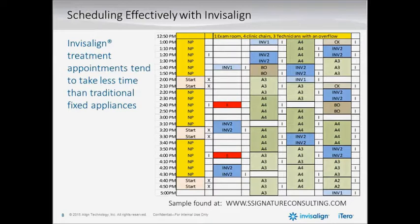At our practice right now, we have a procedure code called DB Second Series Rescan. This is towards the end of the first set of aligners. Dr. Mike, 9 out of 10 times, is going to say, we need to scan, we're going to need 6 more aligners. Our average treatment time is about 14 months, so we're at the 11 or 12-month mark.